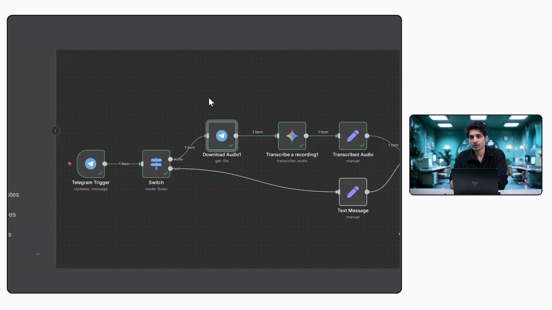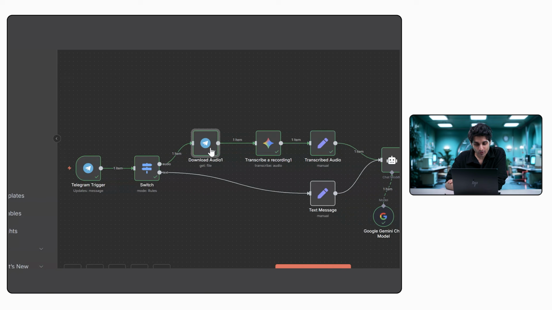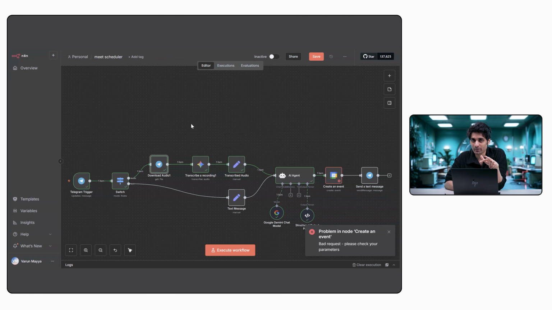I've dragged out the audio and I'm saying, get the audio file. But with text, don't do any of that. Go straight to the text message part. And we'll explain what that is. Now that we've got the audio, we are going to transcribe it. Remember, we have an audio file. We got all that information. We need to transcribe this information into text.